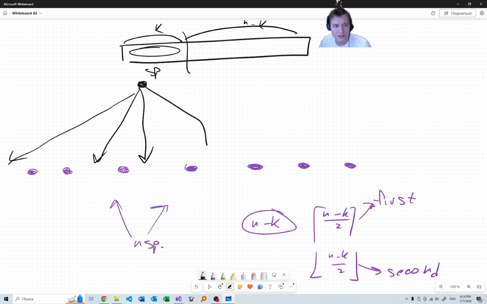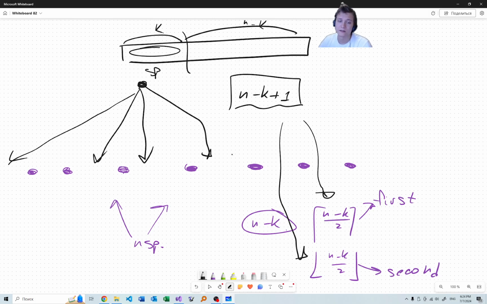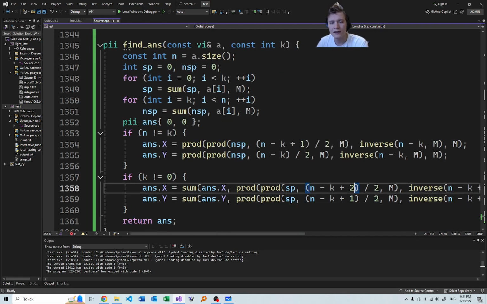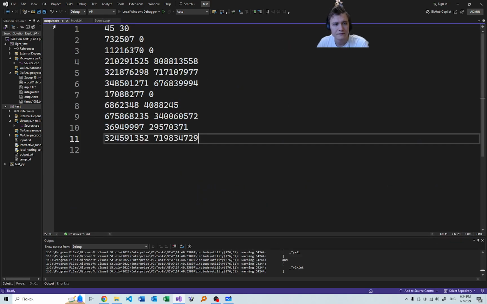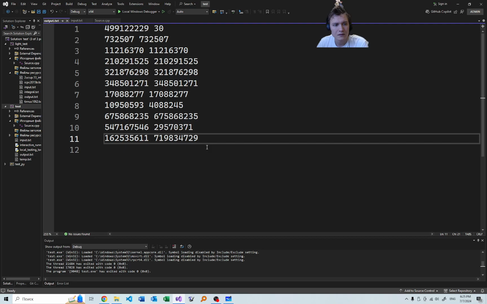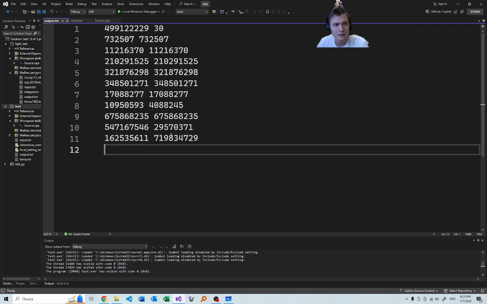Then actually all these k special numbers independently go in one of these gaps. Each of them goes in one of these gaps. And there are n minus k plus 1 of these gaps. So again, this many go to the first player and this many to the second player. But with plus 1 in the... I think it should be plus 3 and plus 2, not as I have written. Yes? No.